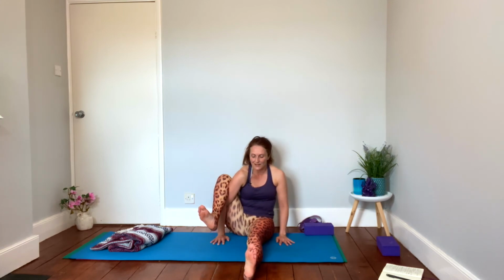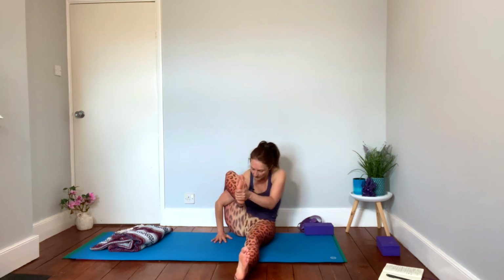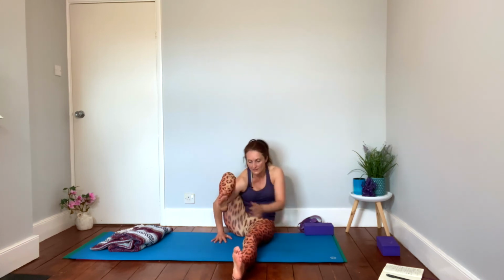Come down, let it all go. If you didn't get off the floor, don't worry. If you like, you can try Ashtavakrasana on the other side. So we start in the same position. Plant the hands, really gripping this.